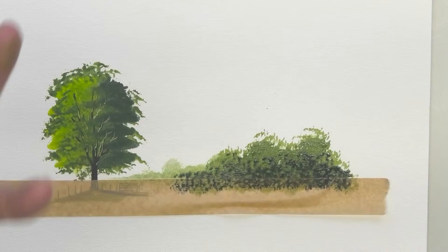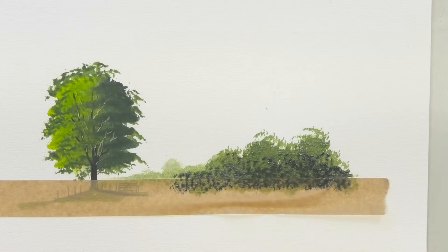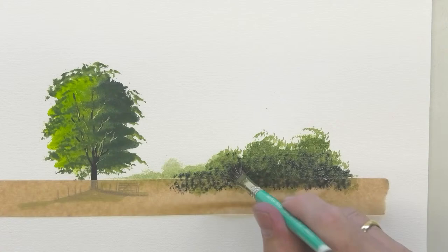So we've added shadows. Now, quite often with these sort of trees, by the time you come to put your shadows in, your paint's too dry. So what you can do is clean your brush really well and give the brush a bit of a tippy, tappy, softened kind of thing, so it blends in and reactivates.